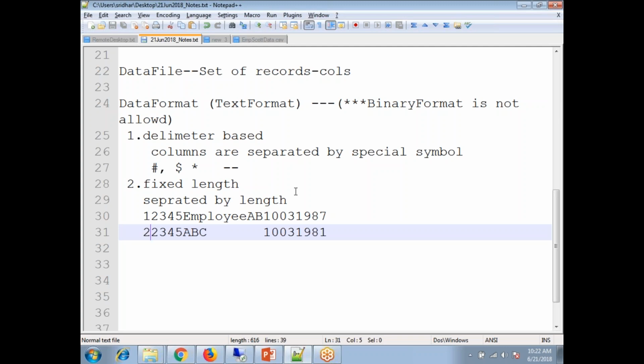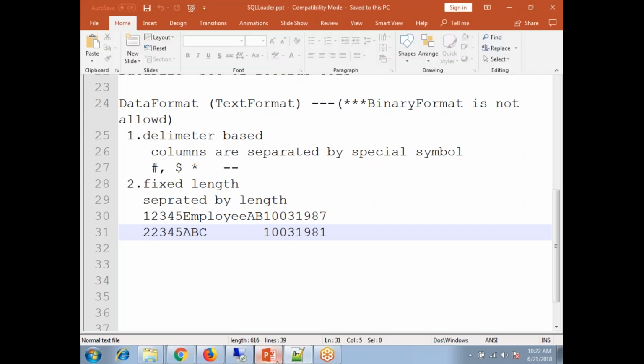When you're designing the data file, who will decide the data format? Data format generally will be decided by the source system only, because in some systems you will not have the flexibility to generate the data whatever way we want. They'll say no, we can provide the data only in this format. You just need to transform it whatever way you want. So it all depends upon your source systems.